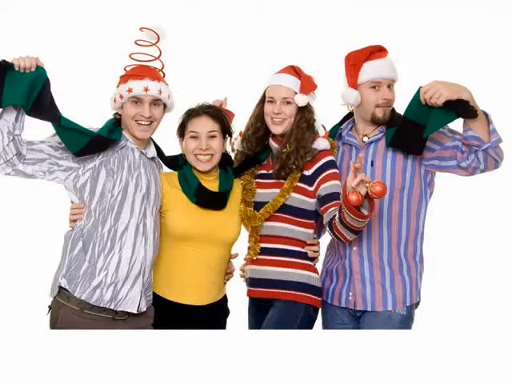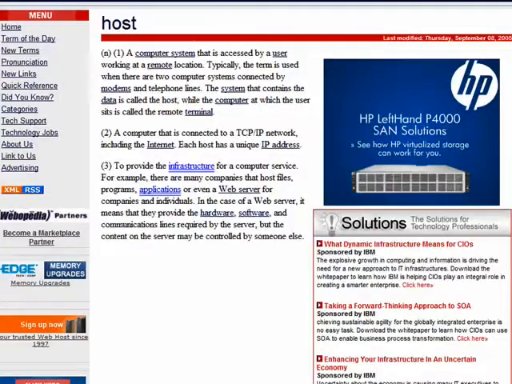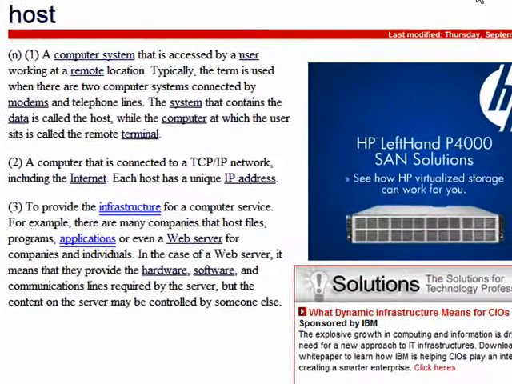Hi, this is Mike Callahan, Dr. FileFinder, and welcome to your Butterscotch.com tutorial on what is a host. Now, if we've been invited to a Christmas party, this might well be our host, or perhaps this fellow over here. But we're talking about a computer host, and in computers, a host is a computer system that's accessed by individuals from a remote location, and it serves up the information that they want.